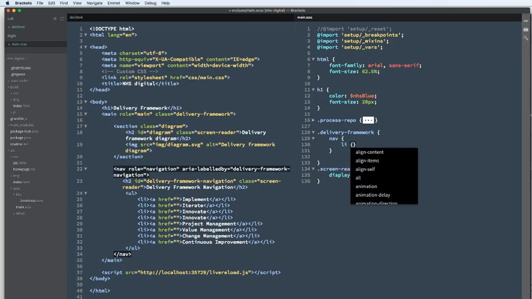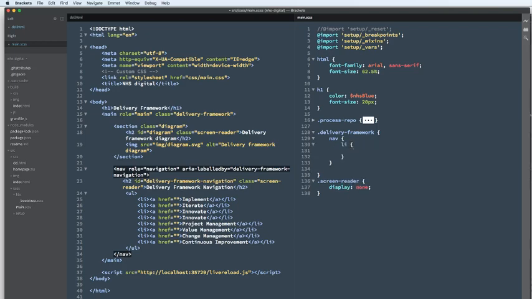Remove the styles. Taking the line off. Yeah.